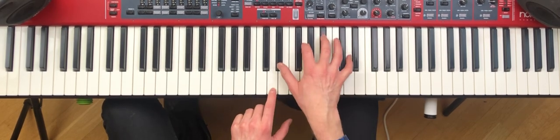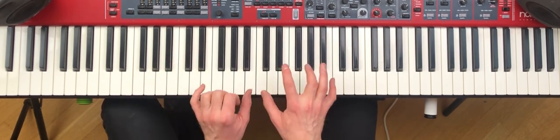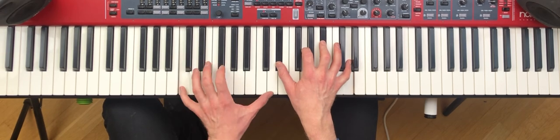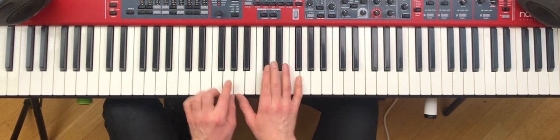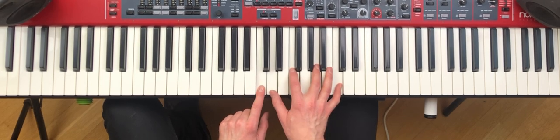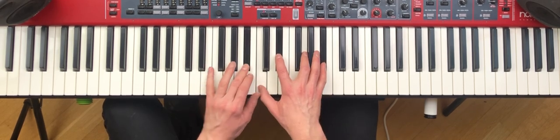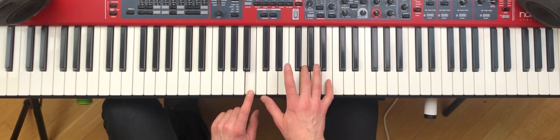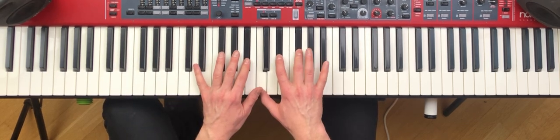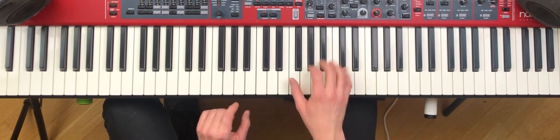So when you comp this you can go like, so I just take C minor 7, double the lead, and then I go down to F13, double the 9, same here, B flat major 7, E flat, and here I double the natural 9 because otherwise I'm going to get a clash with the bass, so, and then I can go like, if I want to do a smooth leading. Minor major 7 to 6. Same time, it's going to be like.